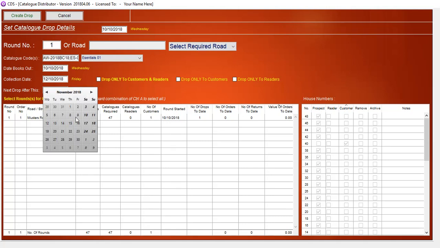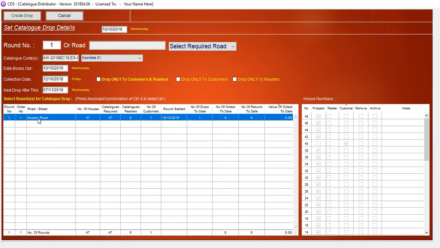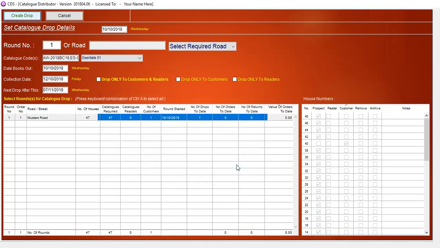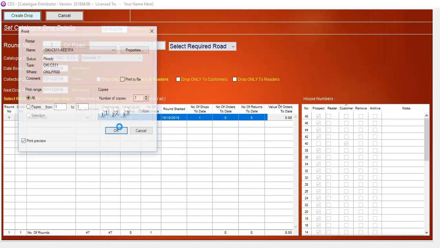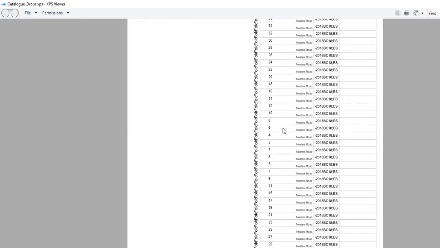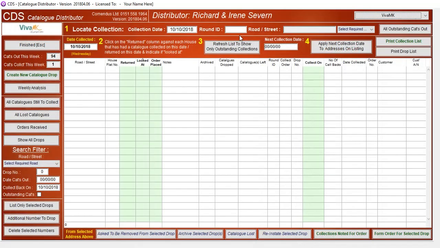It might be next month for that, and we'll do Musters Road, and we'll do all of them. Create drop. So it then creates a list for me to go and drop the catalogues through to.